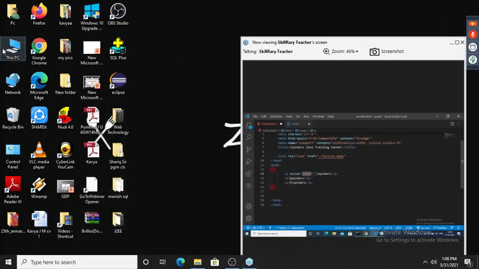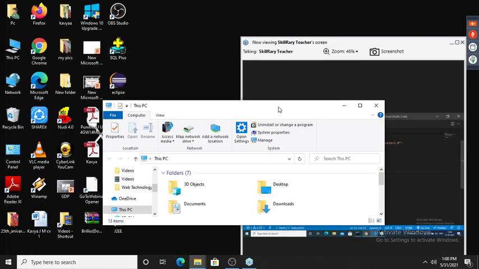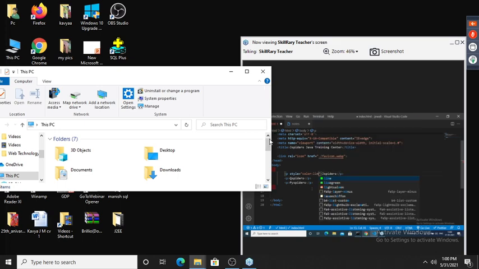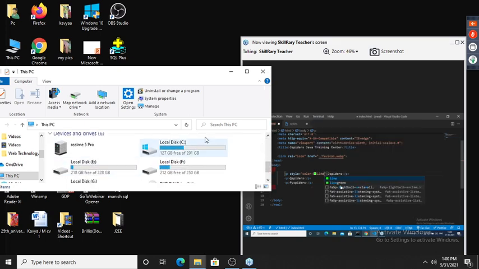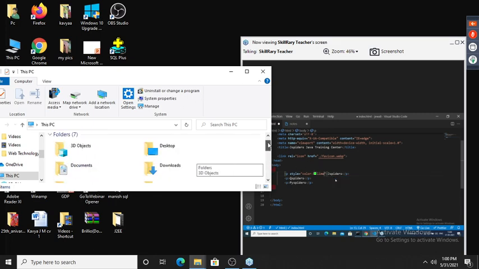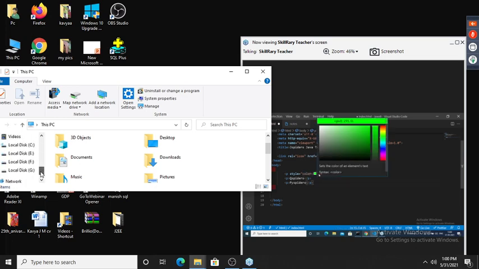CSS property name. So color is my property name. Colon, then you should pass a value. I'll make the color name lime. Whatever color name you remember, you pass here. Color is my CSS property name, and after the colon, the respective value.